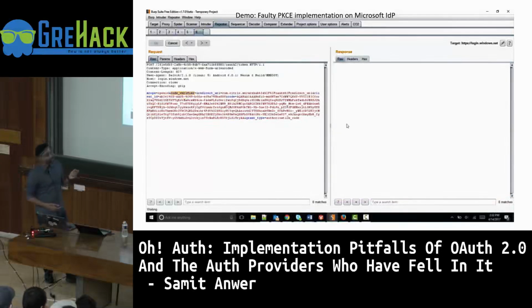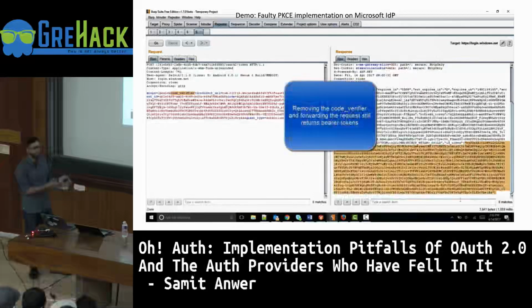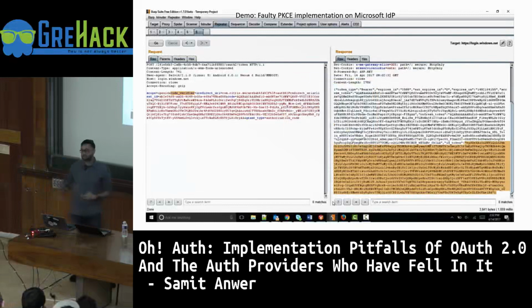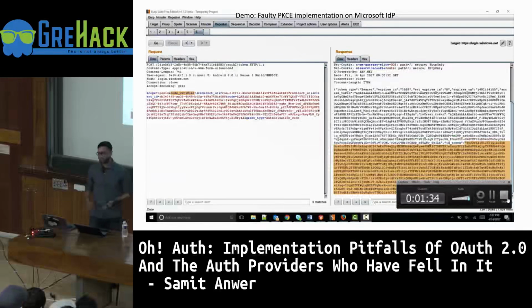And since the authorization code is not one-time use, I could replay it as many times without the code verifier's value to get back as many refresh tokens and identity tokens as I want, and therefore have lifetime access to the end user's resources. And this Microsoft identity provider was probably being used by multiple mobile applications. So if you leak one authorization code, you get lifetime access to the resources of that end user because of the access to the refresh tokens.